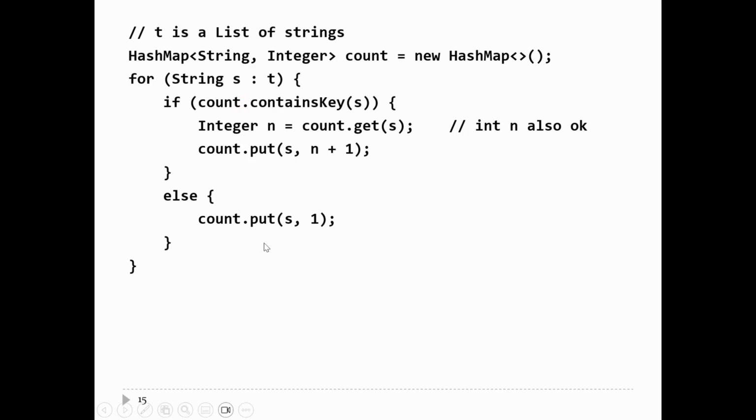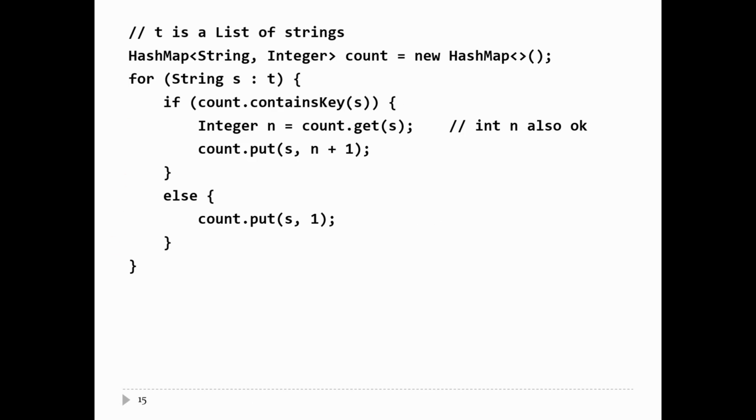So if it doesn't contain the key, you want to put in the word S with the count 1 because this is the first time you've seen that word. And if you run that little loop, you'll end up with the number of times each word appears in the list.